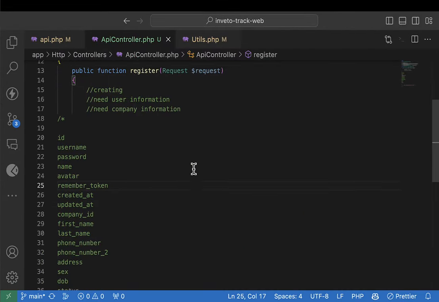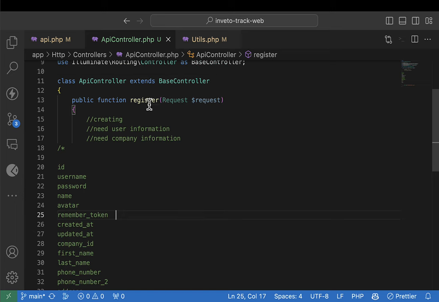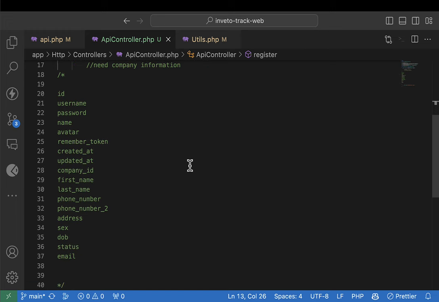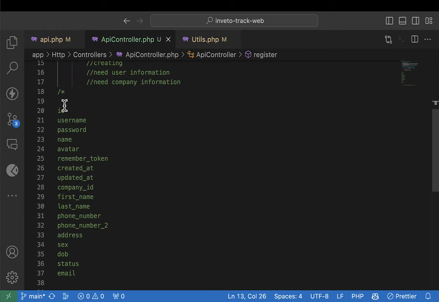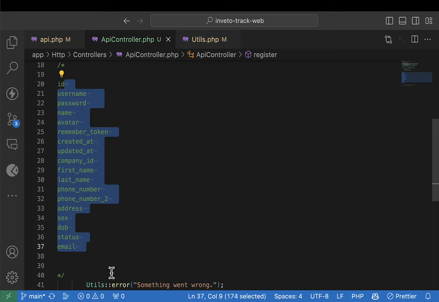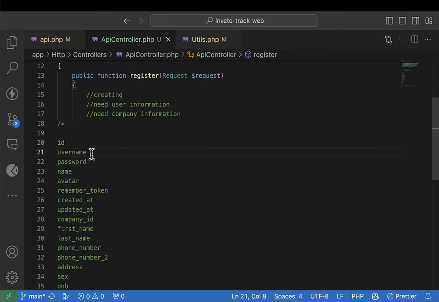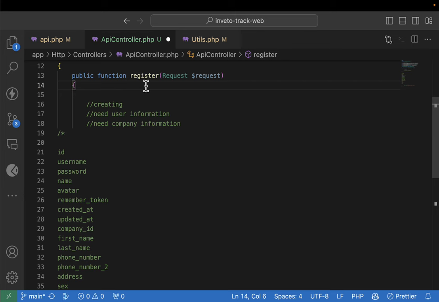So we stopped from the previous lecture at this registration point. We got introduced to Postman, and we even tested a few things. So we saw this registration point, and we went ahead and copied the names, the values that we shall need when creating a user. You're going to check if someone has submitted a few things, and then we go ahead and do the logic of registration of the user. We're going to need these two main things: the company information and also the registration information. So let's go ahead and check these few things.